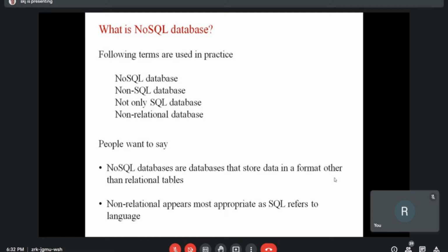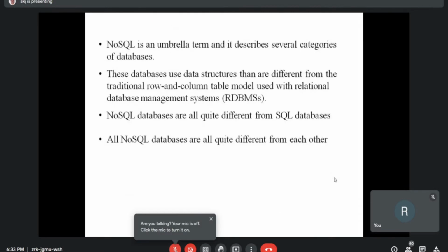And we want our data, whether web data or vlog data, from so many kinds of e-commerce applications that generate data, to fit. But we have to fit only that tabular definition. Okay. So NoSQL databases are databases that store data in a format other than relational tables.